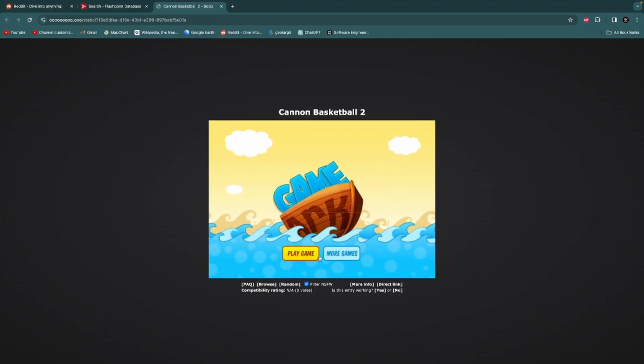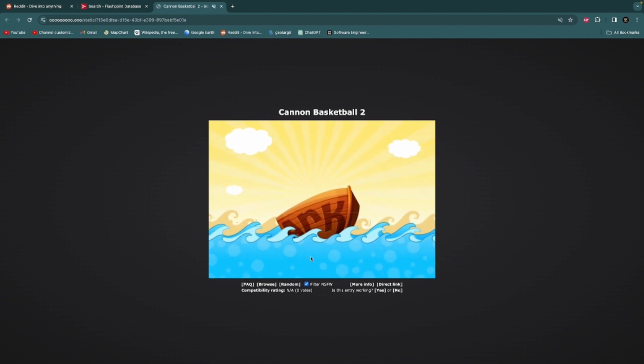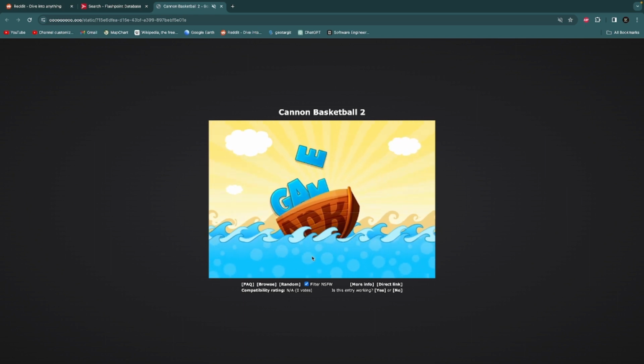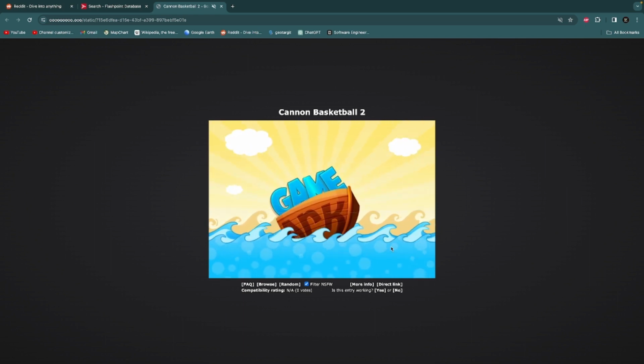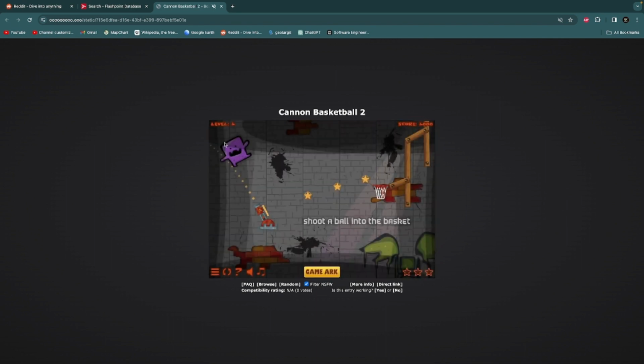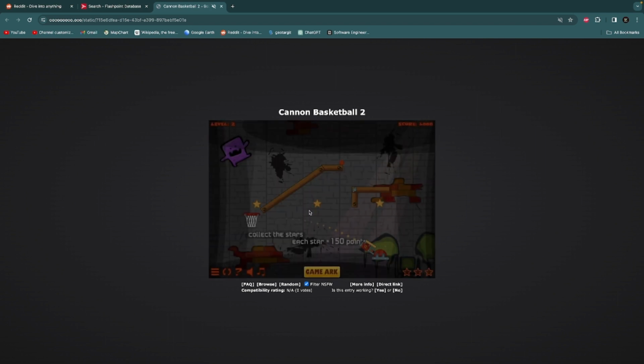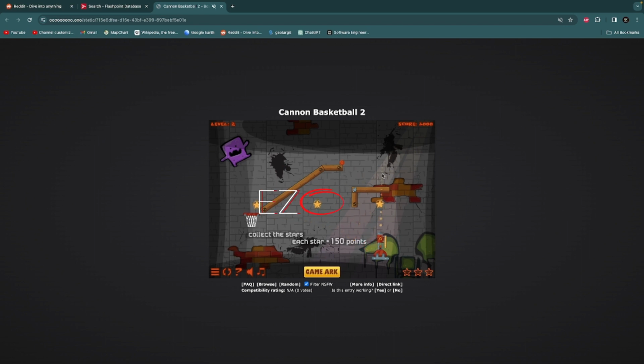Oh, I guess it works. What is this game maker called? Okay, Game Arc, that's what it's called. I'm gonna play every level in this game. Okay, I'll get all the stars first, and then I'll get the basketball and the hoop. Next one. I like these games. It's just fun to figure out how to get the basketball and the hoop and get all the stars.